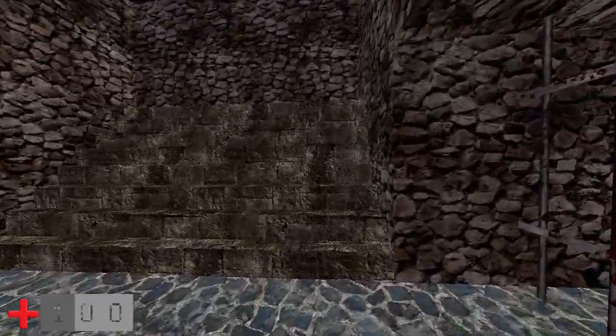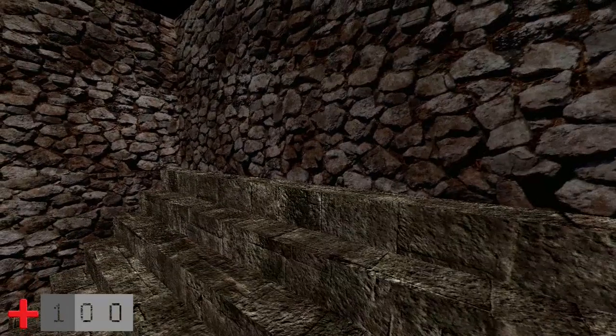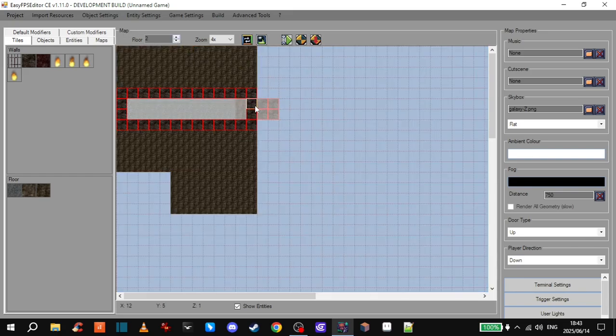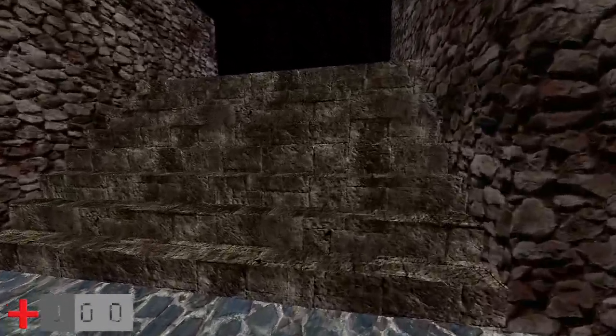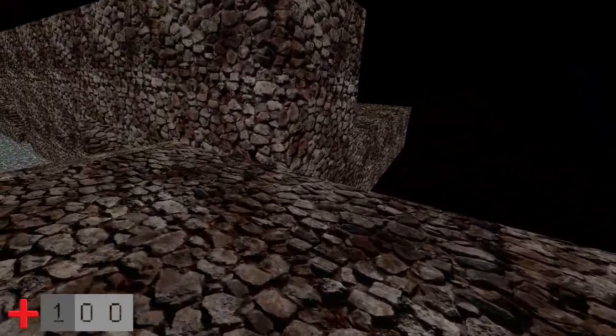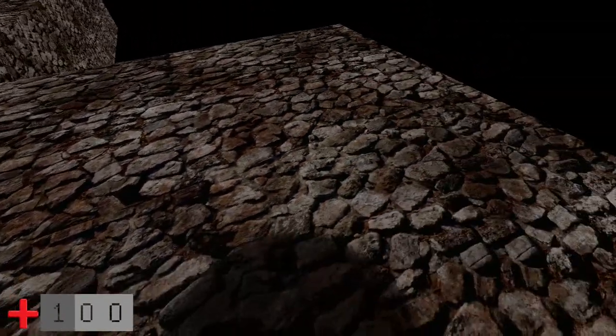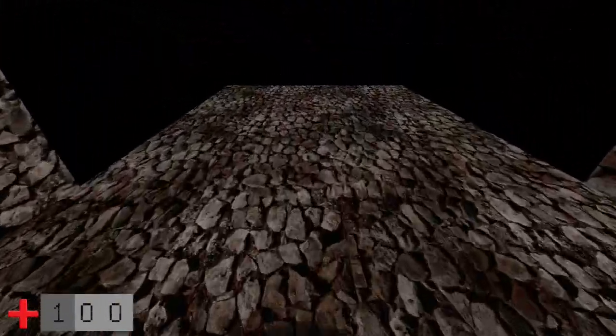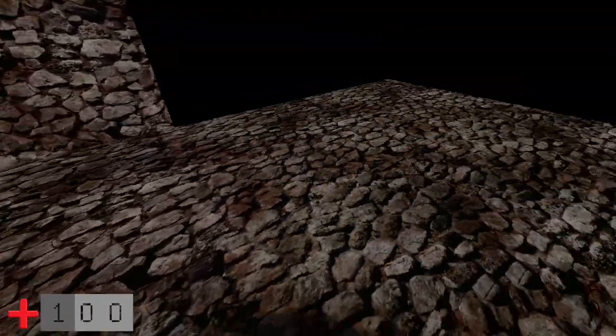Nope, I was wrong. Never mind. Let me try again. Oh, wait, of course. So you're going up a level, and then you'll be walking on this wall right now. So it's floor one, and you'll be walking on the wall, yeah, like this. So I can take these away. Let's try that. There we go. So now I'm on floor two, basically, and I'm using the walls as this floor right now, if that makes sense. And then you can just carry on building your map using walls instead.